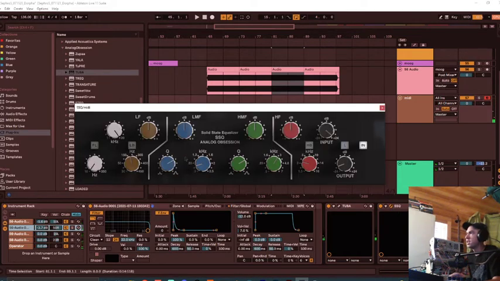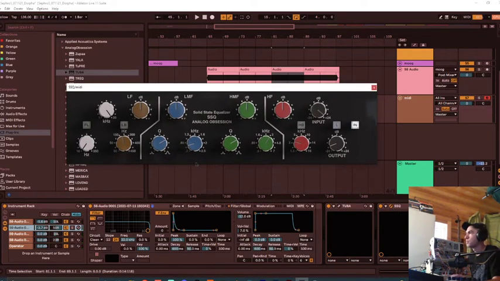Now I'm going to adjust the EQ here a little bit. I'm going to take off some of the high frequencies. Oh wait, let's see, which is the low pass? Low LF, I think, is the low filter. Oh, that's low frequencies. We can boost those a little bit.